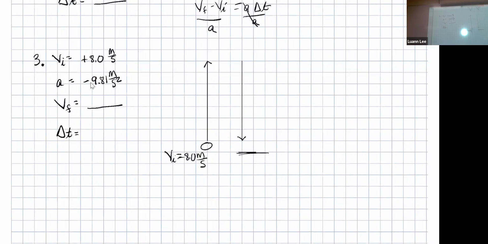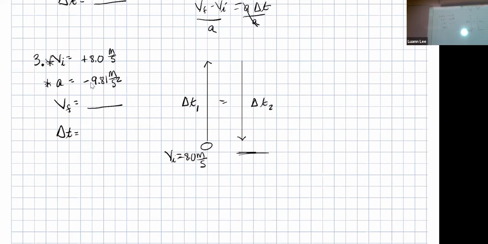Well, we don't have a distance, do we? No. All we have is these two variables. We have our initial velocity and we know acceleration. We do know that the first time interval has to equal the second time interval because the only acceleration acting on it is acceleration due to gravity, which is equal both times. So gravitational acceleration is going to act on it while it's moving up.